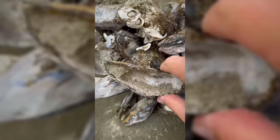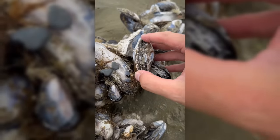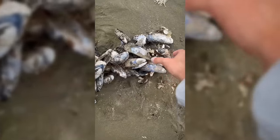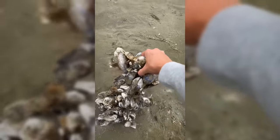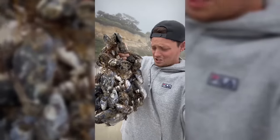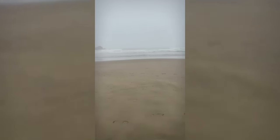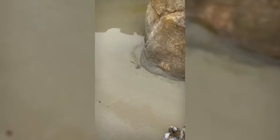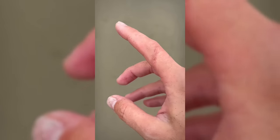Look at this huge pile of mussels! Some of them are gone, but some of them are still alive. And there's a bunch of barnacles too. Let's get them back to the water. Oh, this is going to be heavy — hopefully I have the muscles to pick these mussels up! It's a huge cluster of mussels. If I put them out into the waves they're just going to get crushed, so I'm going to put them in a tide pool over here. Those mussels crushed my finger!